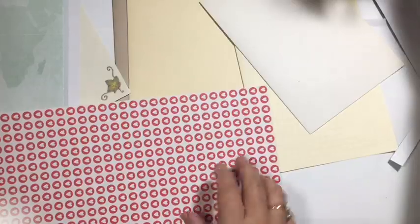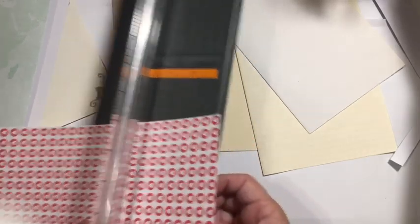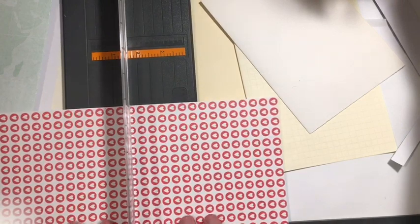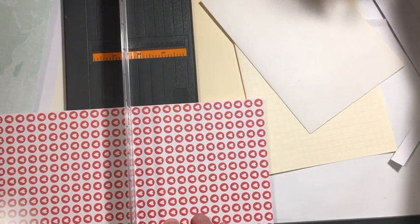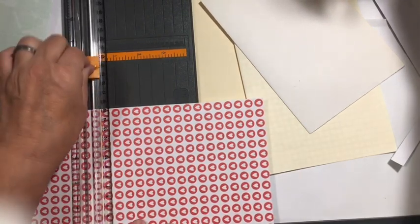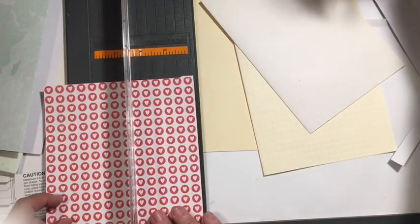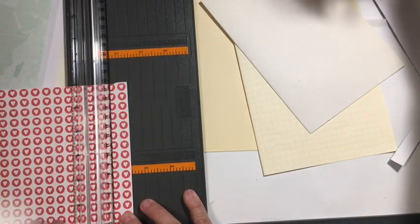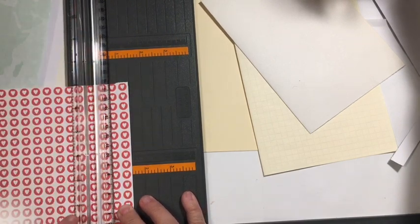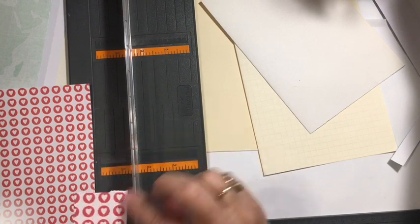So next, I know from this one, I'm going to want my inside pocket. And so it needs to be less than 8.5. Let's see what we get left with, 7. That'll give us 2, yeah. Okay, so we're going to cut that at 7. Then I'm going to come in and let's cut an inch and a half off of that here. Okay, why an inch and a half? Well, with an inch and a half, I can use my Hobby Lobby punch and punch out the pretty edge. Okay.